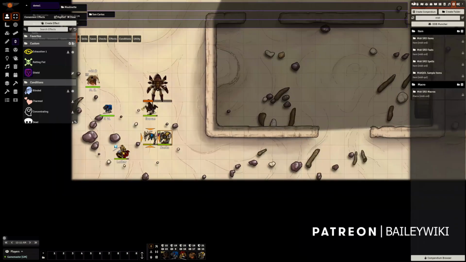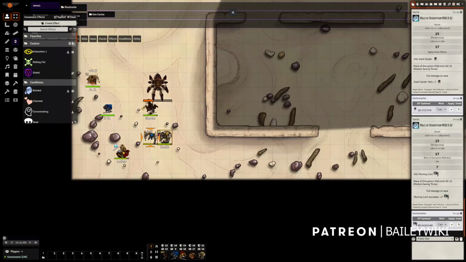All right. So this is what should happen. Mace's Disruption hits the Mummy Lord. Mummy Lord failed at saving, succeeded in its saving throw, still took full damage. And the reason for that is there's a special effect on Mace's Disruption, is that if the creature fails a save, it may be destroyed. At very least, it'll be frightened or destroyed.